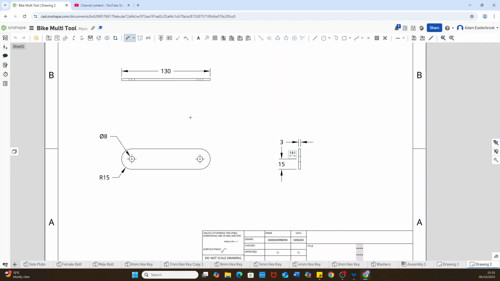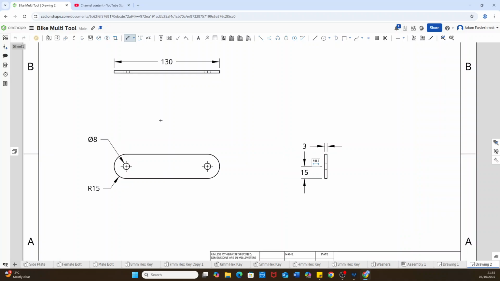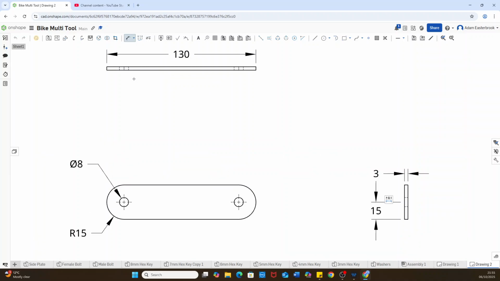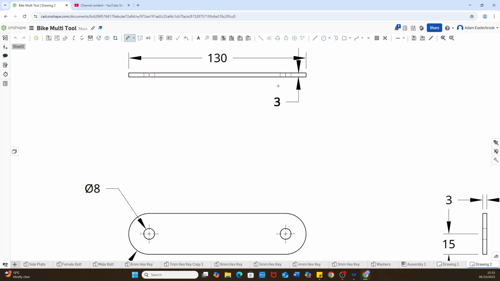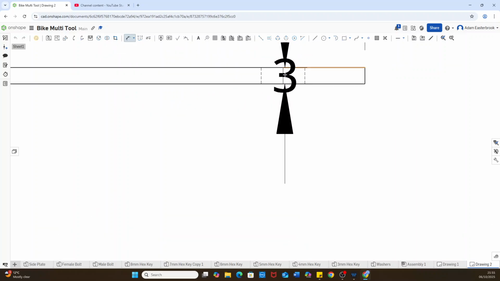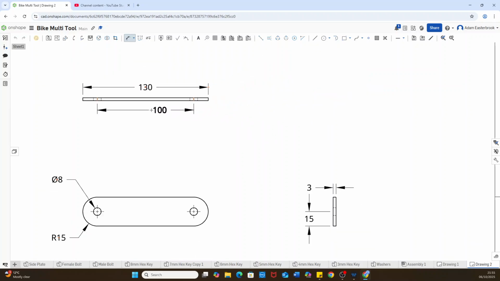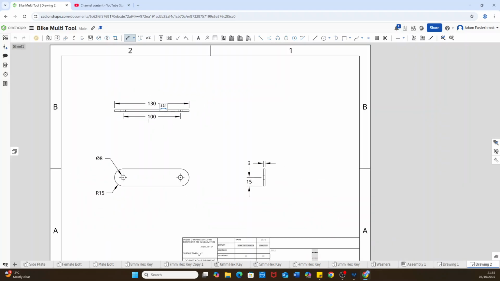and I also want to tell them the distance between the two holes. So I'm going to go to my top view for that, and I'm going to click on the center of that hole and the center of the hole on the right, and again there's my purple dotted line helping me line things up correctly.